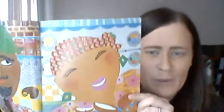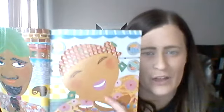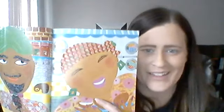Up the street is my Aunt Kathy's laundromat. Aunt Kathy is tawny tan like coconuts and coffee toffee. So have you ever had a Heath bar before or toffee? That is what her Aunt Kathy is like. And coconut is kind of like a whiter color, so she's that mixed color between coffee toffee and coconuts.